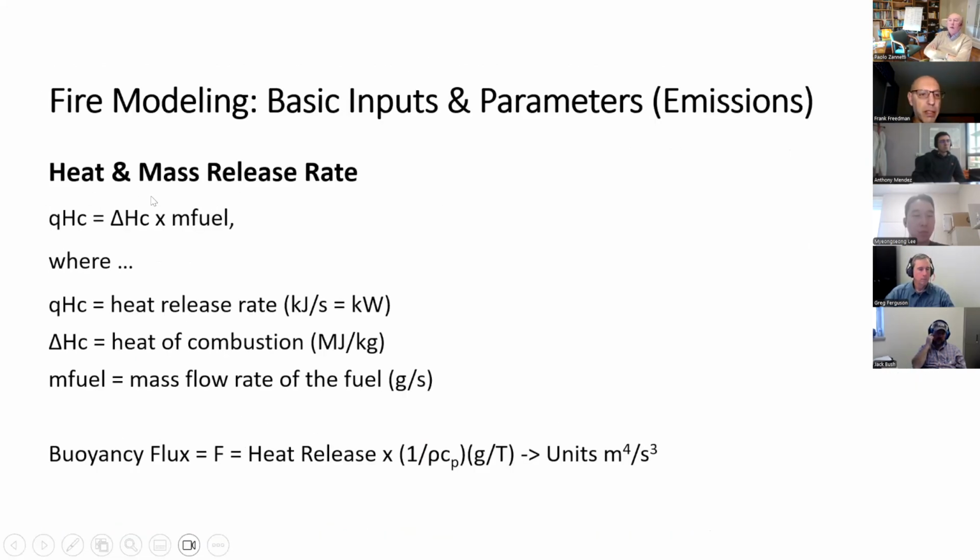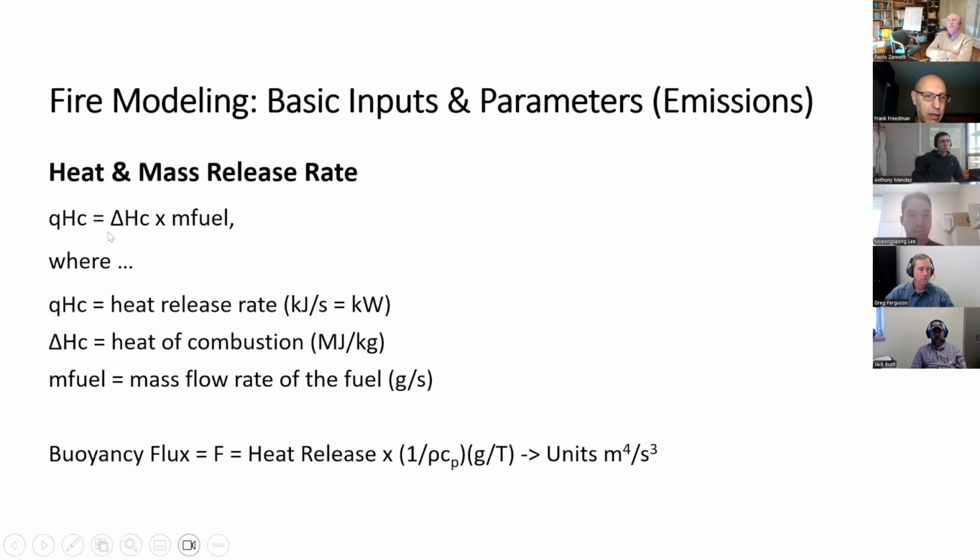we've got to calculate the heat and mass release rate from the fire, in terms of the mass of fuel that's released at the fire site times the heat of combustion of the material in the fire. So you need to know how much and what's burned. And also secondarily, in some equations, the organization of the fuel within the fire.